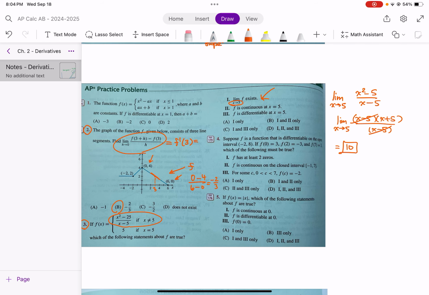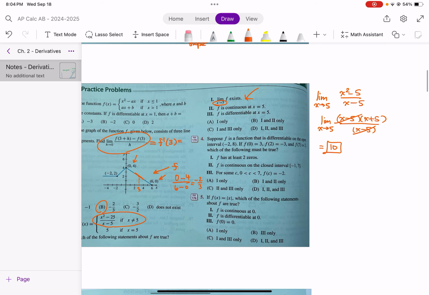So what do we mean by continuity? What does it mean to be continuous? The definition of continuity would tell us that the limit as x approaches 5 of f first needs to exist, which we've showed that it does, but it also needs to be equal to f at 5, right? The actual output at 5. Well, we know what this limit is. We found that earlier. That's 10. What is f of 5?